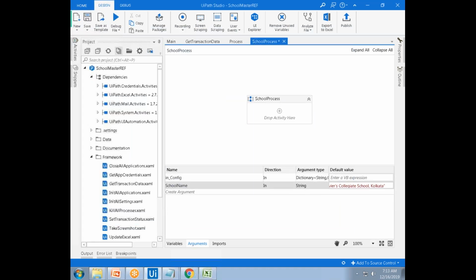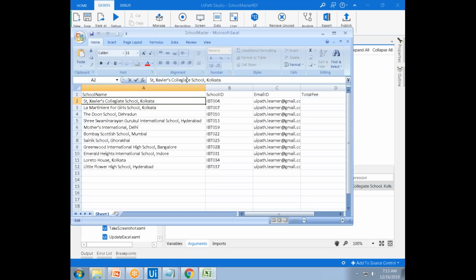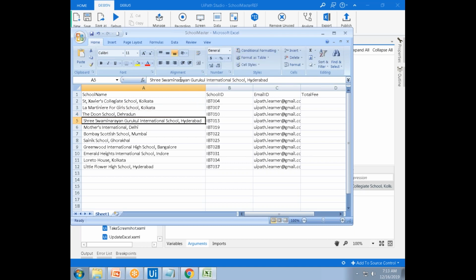So this is the current school name, and it has a lot of empty spaces in the first.